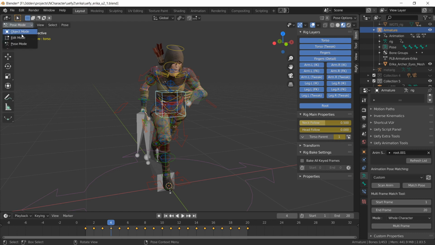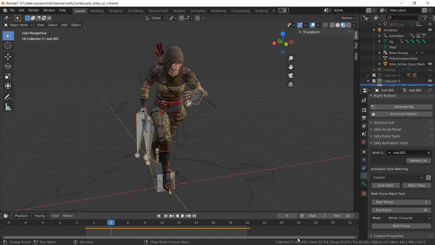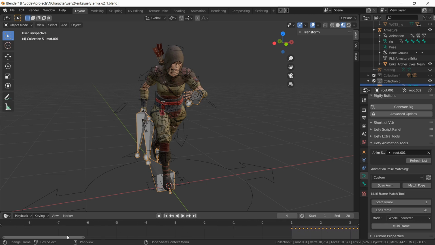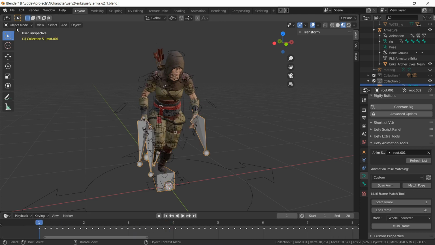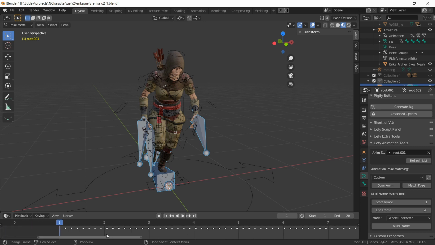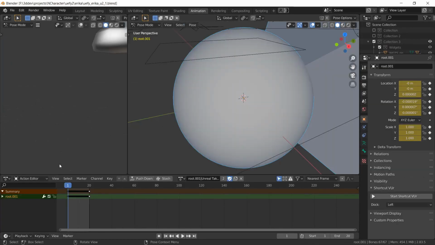If I go to object mode and select the original imported animation, I'm just going to drag over here so we can really zoom in. You can see that for every one frame in Blender, there are multiple keys within that single frame, and we can't actually select any of these poses. So if you want to pick one of these, what we can do is go to the animation workspace. Let's zoom in a little over here, and then we can put the cursor on the first frame.